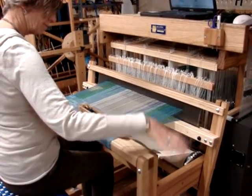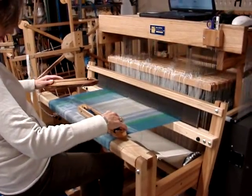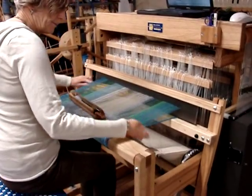Okay, well, there you have it. That's a little peek preview of our V-Series in action.